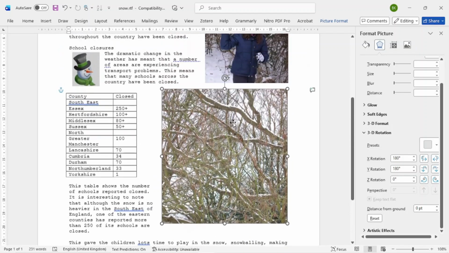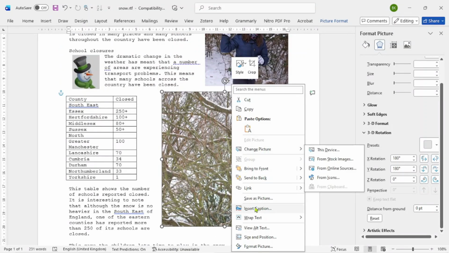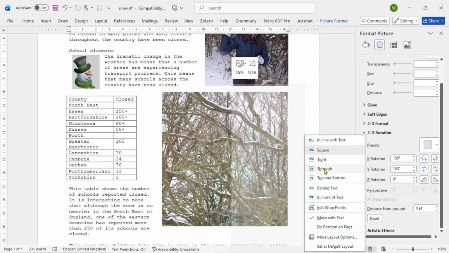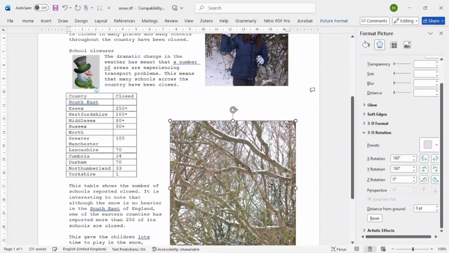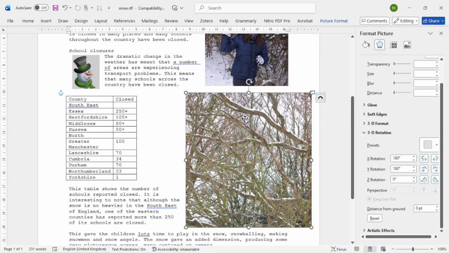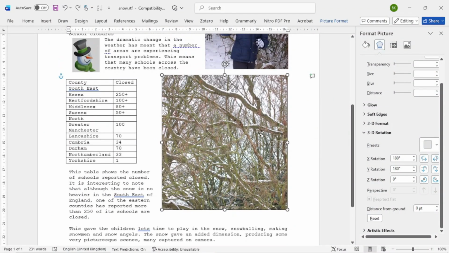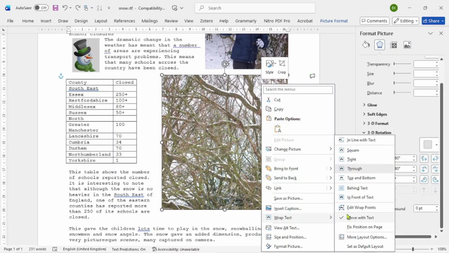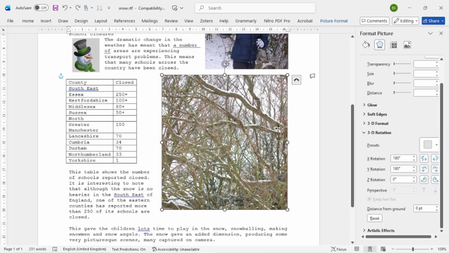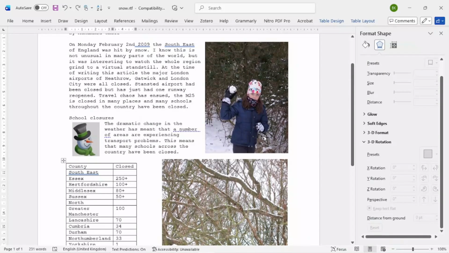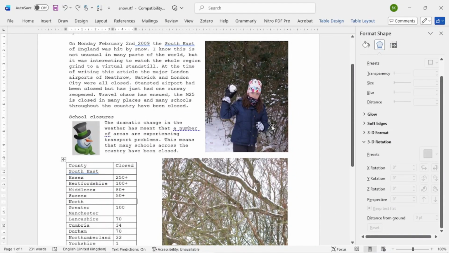One other thing I didn't show is when they talk about wrap text, there are other options you can go through. Through just means the image can move into almost any place. You can even add an image into a table, so it just depends on what they want you to do. Other wrap text options are in front of text, which means it will come in front of the text, and behind text, but you mostly use behind text and these other options. So basically that introduces you to images, how to play around with images.